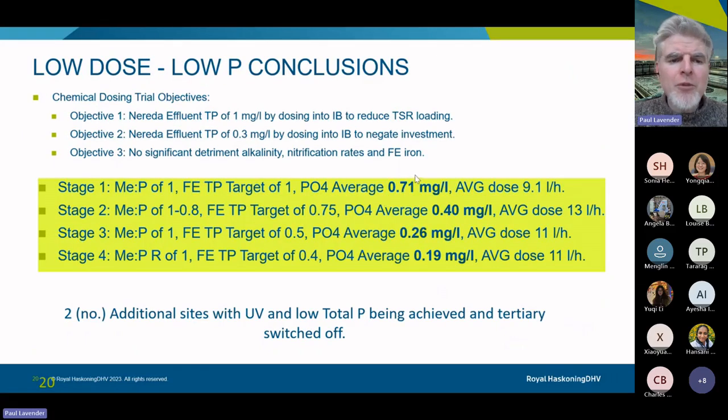Just a couple more examples. We're seeing a lot of low phosphorus consents in the UK. We know it's the same across a lot of Europe as well. Typically 1 milligram per litre averages were in the last AMP, and now we're seeing a lot more going down to 0.25, consented on 95 percentile. So we have to ensure very low concentration. Typically we know we can meet 1 milligram per litre without chemicals unless it's a very unusual site. But for these lower ones, we would always recommend putting in some chemical dosing.